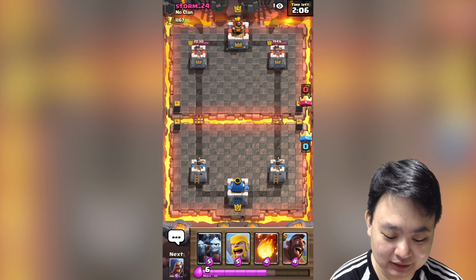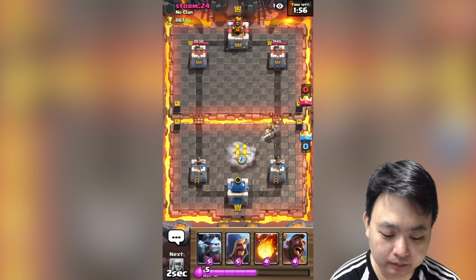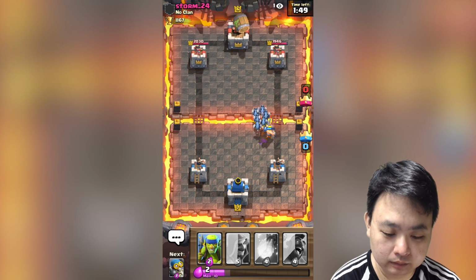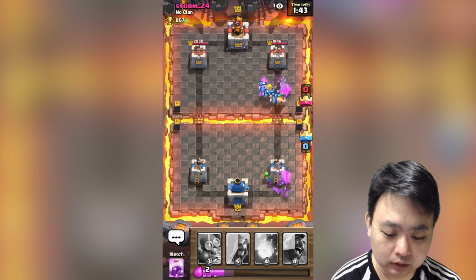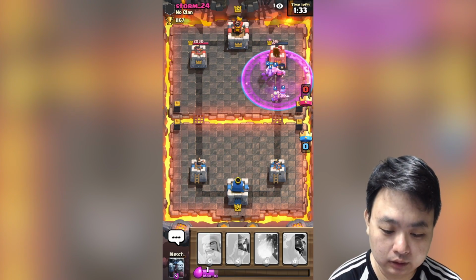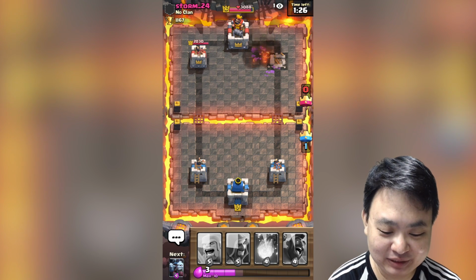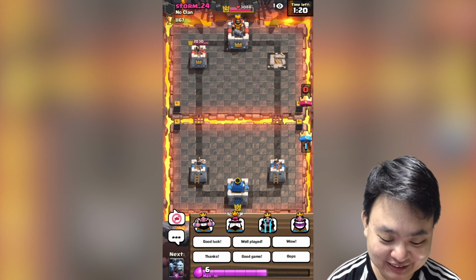Finally! Okay, I'm going to lure that prince with air units. Destroy it. Okay, good. Bomber to counter those skeletons. Rage spell. Yes! Oh, snap! You used a bomb against me. Thank you, thank you, thank you! Thanks!